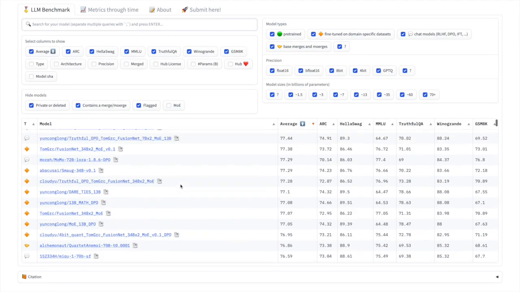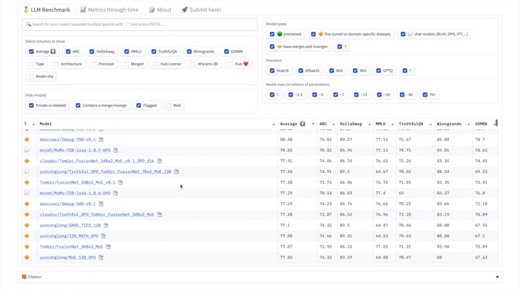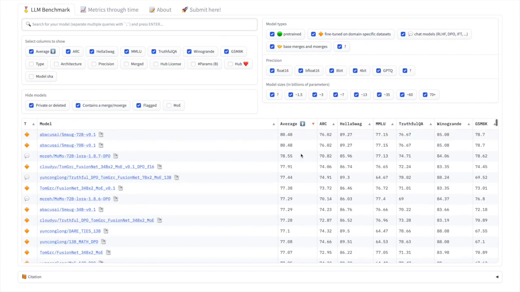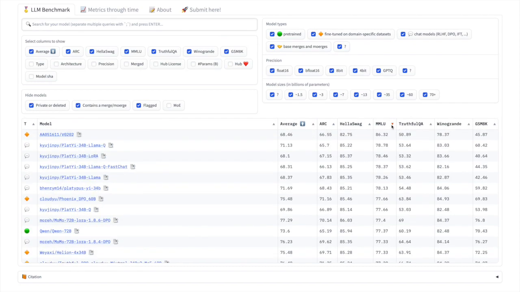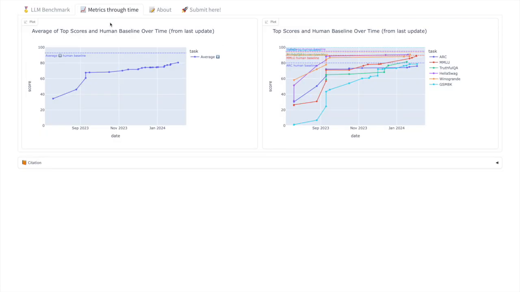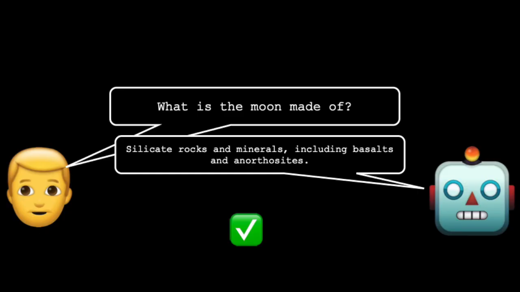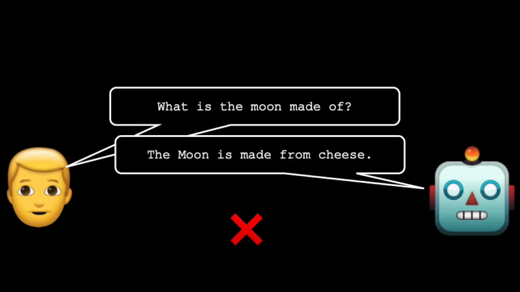With that out of the way, I want to briefly talk about benchmarks. There are lots of benchmarks for gauging the performance of LLMs, the most popularly known of which is called the MMLU, and you can see here on the leaderboard hosted on Hugging Face how different models perform against it. All common benchmarks operate in a similar way. The LLM is given a single question and responds with a single answer. This answer is then judged whether it is correct or incorrect, and the LLM is scored accordingly.